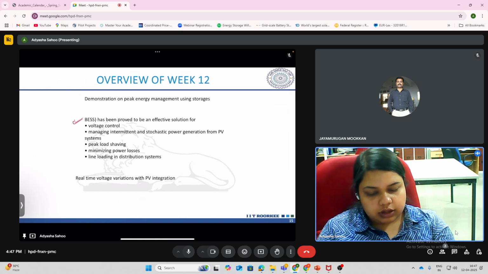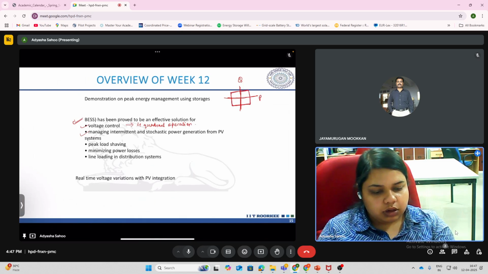The battery can provide various services to the system, and it can help in voltage control. It can help in managing because we had seen the battery has a four quadrant operation, right? What is meant by four quadrant operation? If we say that this is the P and Q capability curve, if we draw for a battery, the operating region for the battery is in all the four quadrants. That means it can inject and or absorb both P and Q.